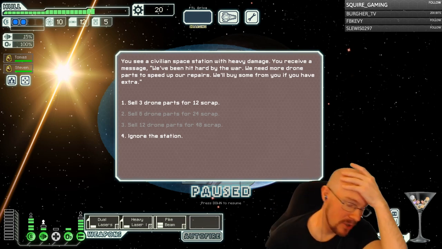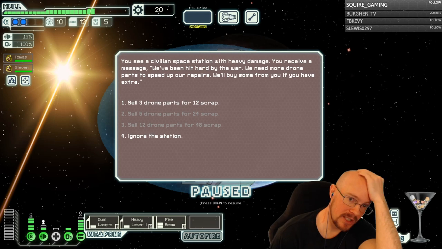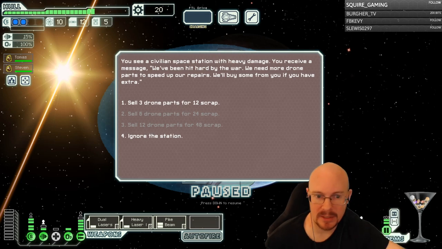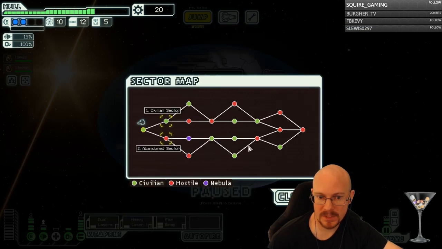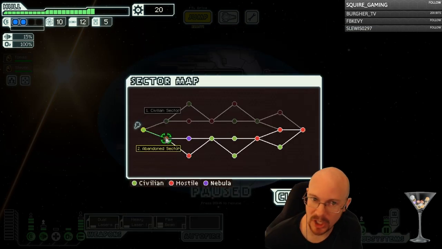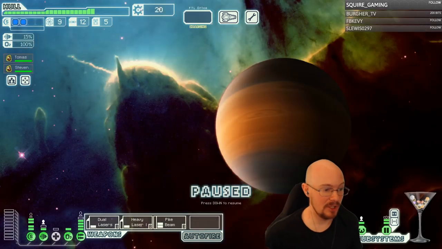Man, both hacking and drone and defense drone would be really useful as the next thing to get, so I'm going to not sell drone parts. I have a feeling we're going to need some drone parts. Civilian or abandoned? Okay, Kenny, here you go. Abandoned Sector 2 is the only abandoned you get.